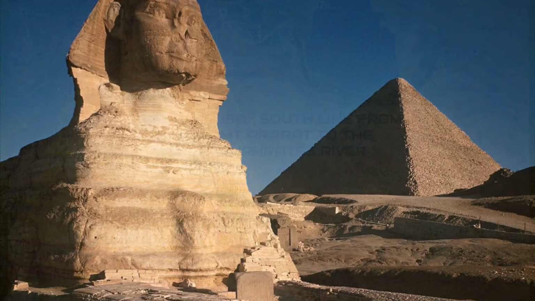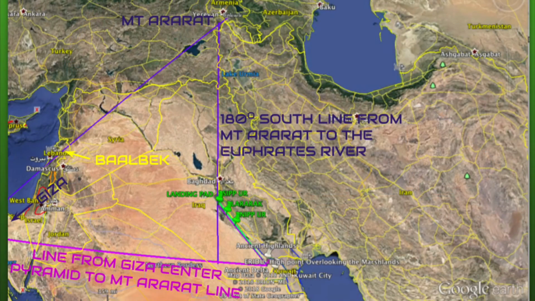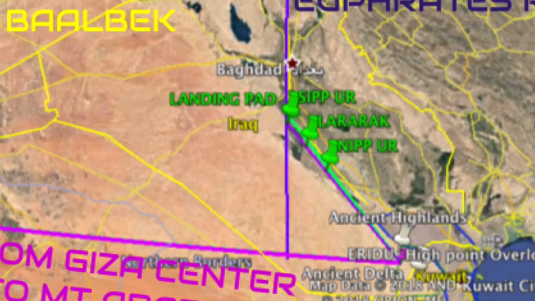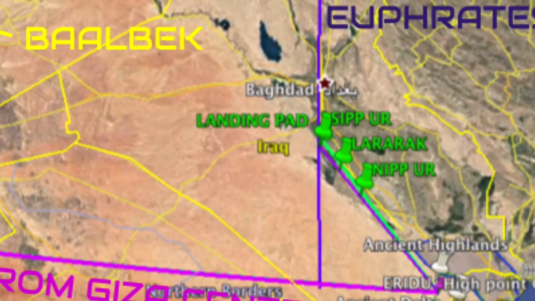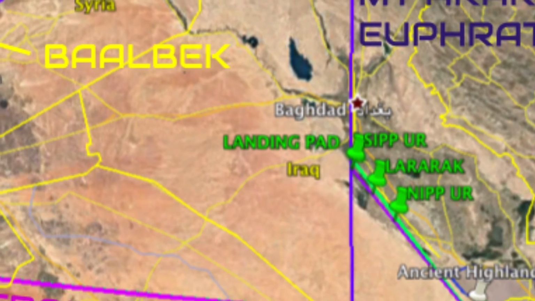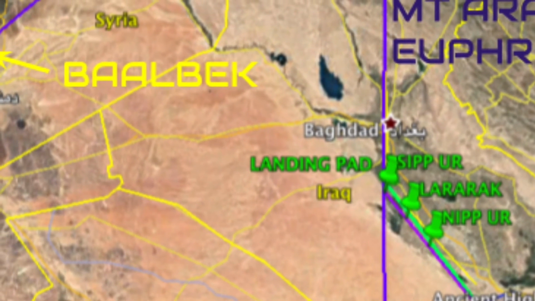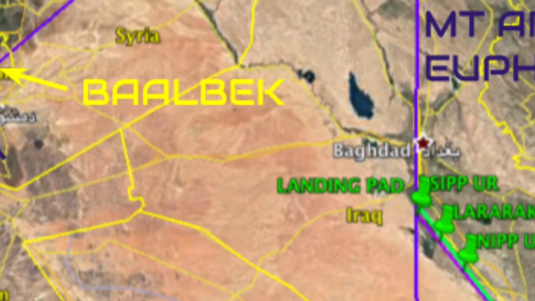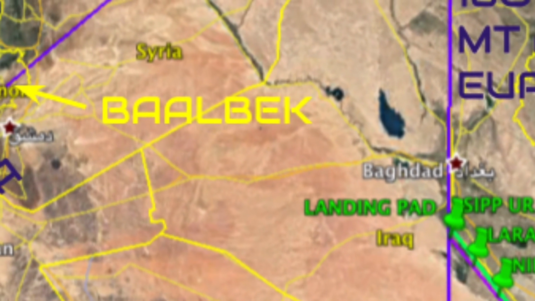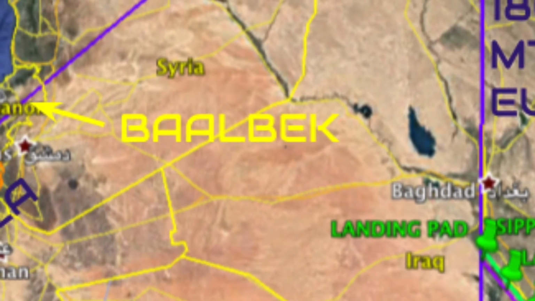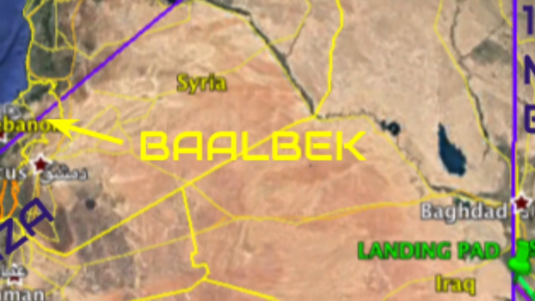Eridu, Baalbek, Sippur. I mean, if you look back in Mesopotamian history, Sippur, which was part of Ur, was known as the landing pad. So all of the cities from Eridu up to Sippur, 6 in all, were in a perfect straight line. And they were leading the way to the landing pad. It was a giant airport with cities marking the way to the landing area.